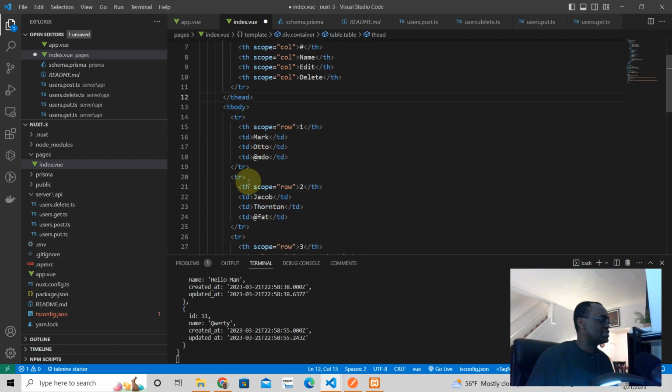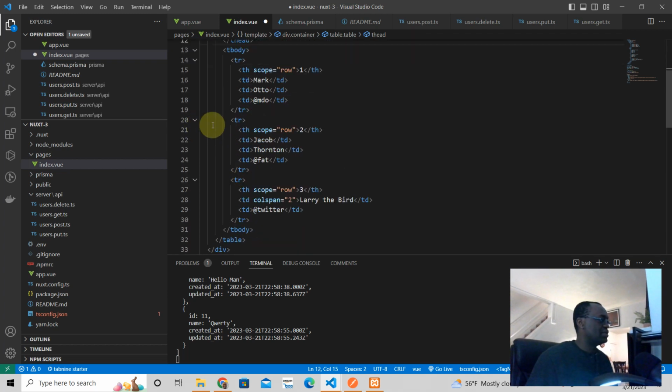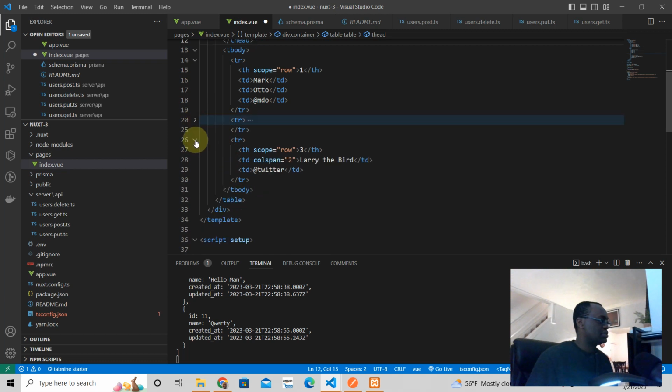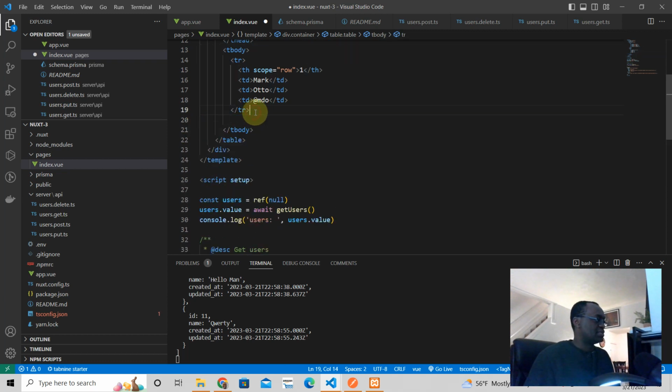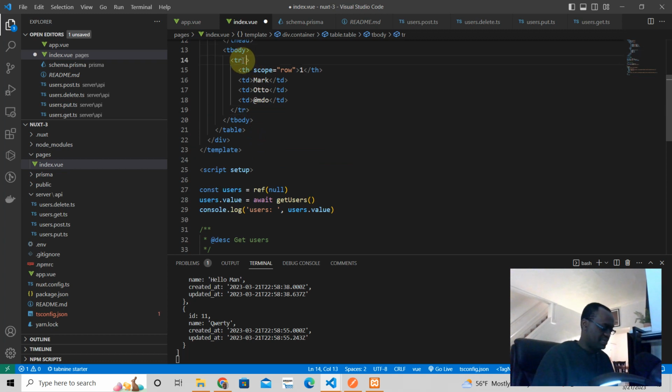Then we are going to repeat all these rows. So we're just gonna need one row, then we're gonna repeat the rest. The way this is gonna be, it's gonna be v-for each user with an index in users.